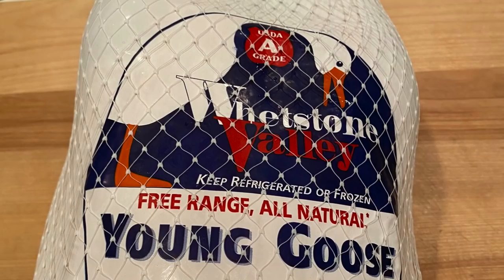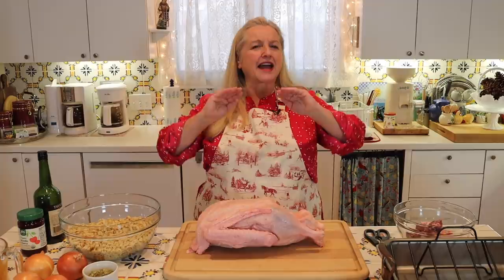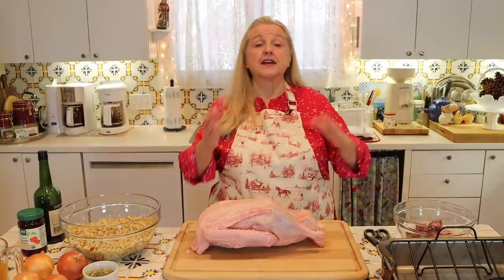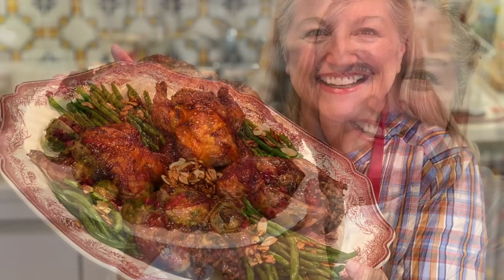The first ingredient you'll need is your goose. The one I have here is about nine and a half pounds. Geese at the grocery store may range from eight to maybe as large as 16 pounds, but the average is between eight and twelve pounds. This nine-and-a-half-pound goose can probably serve about six people. As to price, a goose is less expensive than a big beef standing rib roast, but among specialty poultries, it's a little more expensive than duck or rock Cornish hens. In previous videos I showed you how to roast both, which also make wonderful celebration dinners.